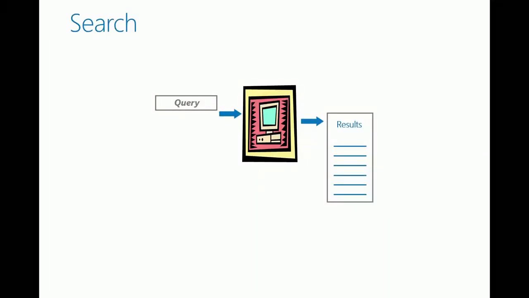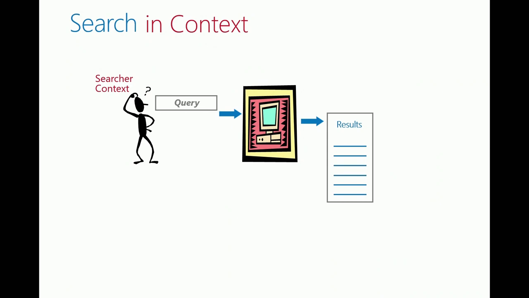So when you think about web search, you often think about a query, 2.3 words on average. Something happens in the black box, and then results magically appear. Right? That's how an information retrieval person often thinks about search, and they worry a lot about what's in that black box. What I want to talk about today is the fact that search doesn't occur in isolation.